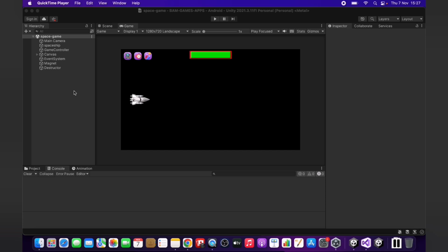and we will see a small menu with a few options, a pop-up with the option to continue that will resume the game, or the option to go to the main menu if we don't want to play anymore. So let's go to Unity and let's see how we can implement this very easily in a few steps. We are in Unity now, so let's start with the tutorial and let's implement this pause menu.